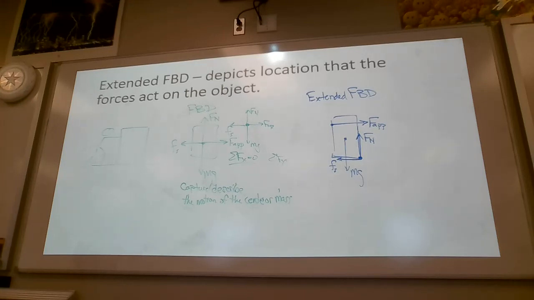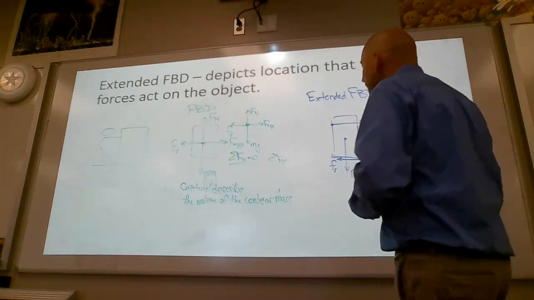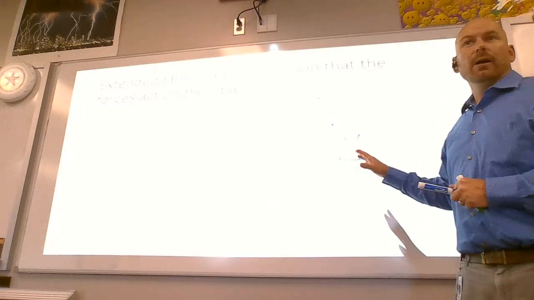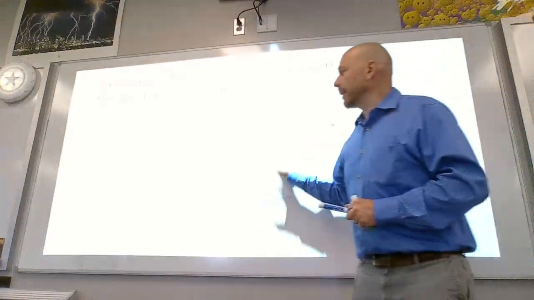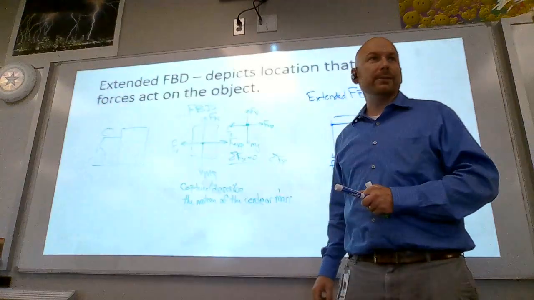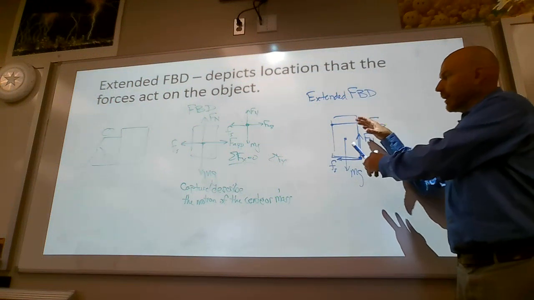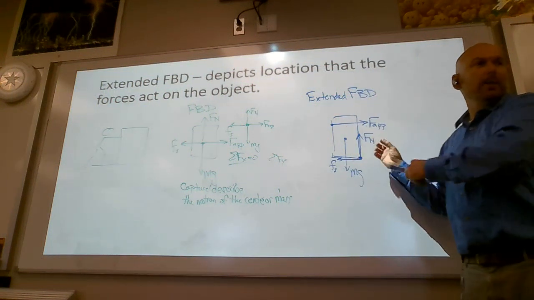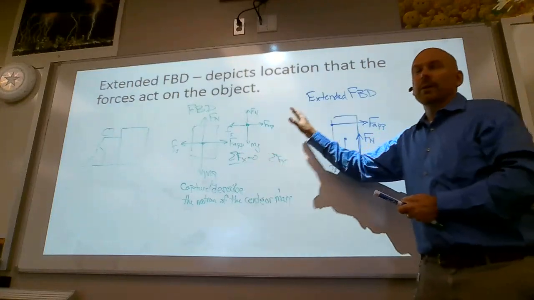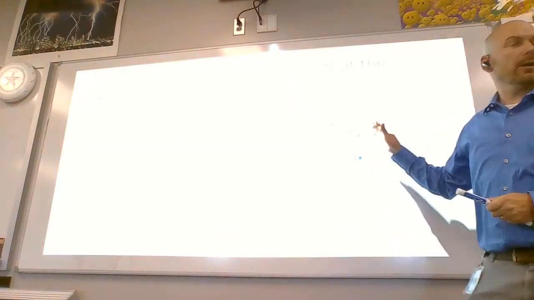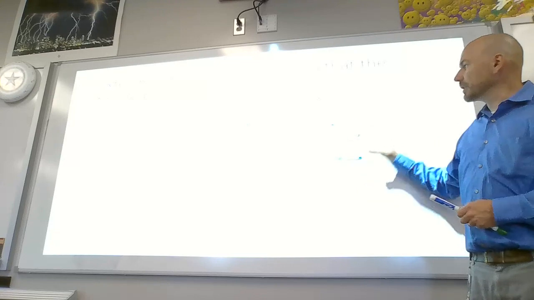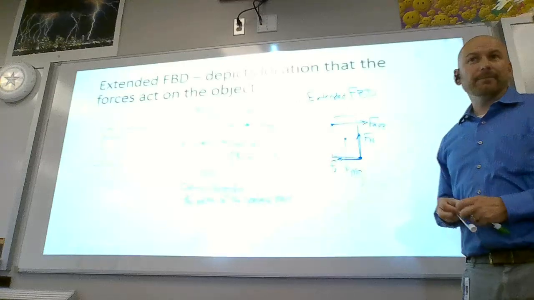Okay. Now, when we start doing extended free body diagrams, what we're looking at is an additional piece, an added layer of complexity. Everything we've done so far is valid and true, but it describes only what happens to the center of mass. You can now start talking about things rotating about a point with this. Okay, this is still true. This is just another layer, an added layer of complexity. Okay, you're right with that. So we'll use this to help us understand torque and stuff like that.